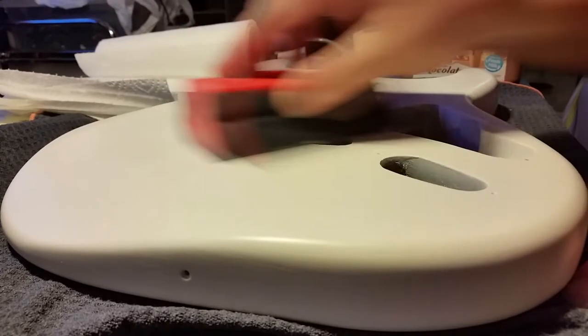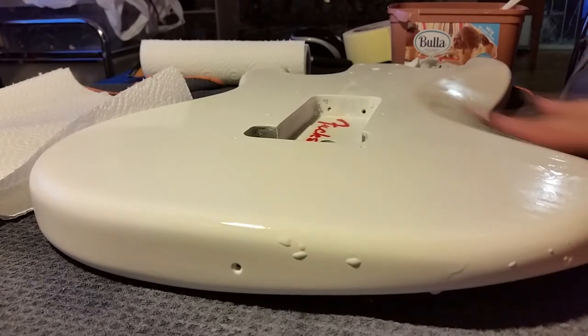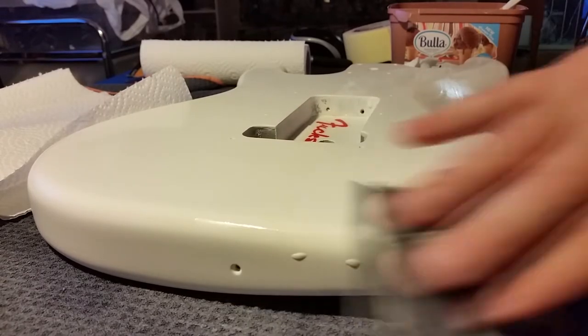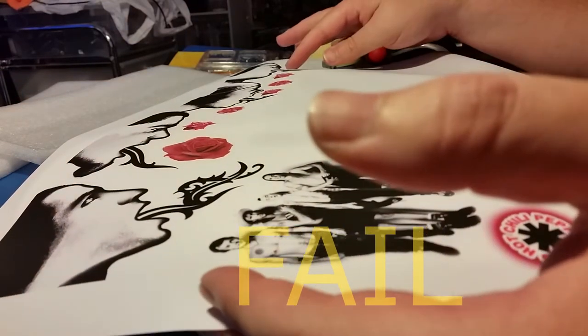I would then wet sand it to make sure that it was flat before adding glue and the printout. I was more cautious this time when wet sanding because I didn't know how this type of paint would react to the process. So, what you see in this video is the recording of me gluing down the polyester fabric.